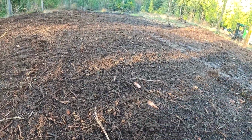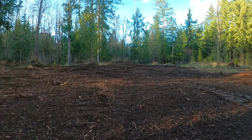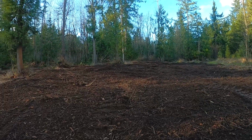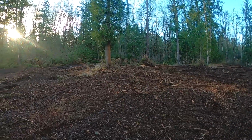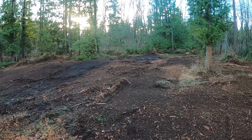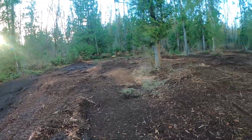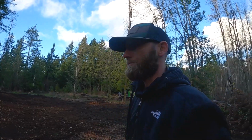This stuff will all decompose, and her plan is she's going to throw out some pasture grass out here, and then along the backside I know she's going to do some clover. That way she has some low shrubs that require very little maintenance. And you can see that there's still some track marks over here where it got pretty wet, but this gal's already got us on the calendar for this summer. So when we come back to do another section of the property, we're going to come back here when it's dry and just go over with that cat again, just to smooth things out. And we might even do that as soon as it dries out, so that she can get some seed down even earlier in the season.